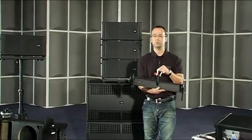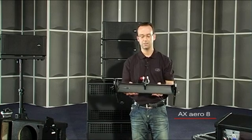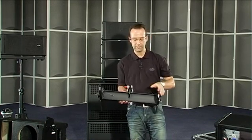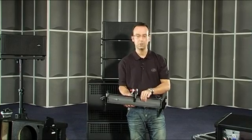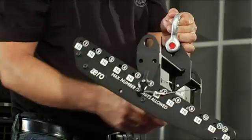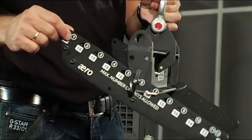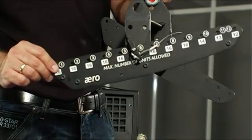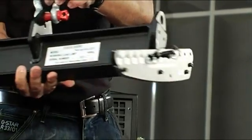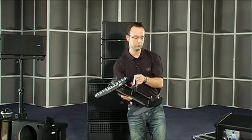As far as accessories are concerned, we have the AX Aero 8 rigging bumper, which is a modular system comprised of three pieces: two symmetric side panels and a main pickup bar. The side panels are attached to the pickup bar using quick-release safety pins, and depending on which hole you choose, the system will adopt a specific vertical angle. This is the main accessory for flying the Aero 8A.